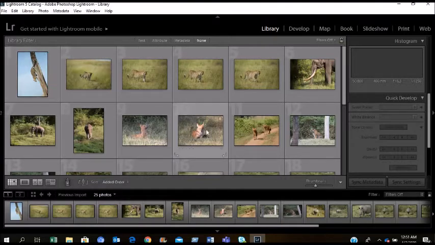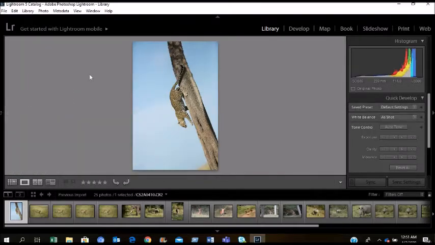So now all the photographs have been imported. Let's just start with this. This is a mixed bag of photographs taken during my last few trips. I don't have the whole database with me right now because my hard disk is back at the office, and due to the curfew and lockdown I'm unable to retrieve it, but we'll make do with what we have.